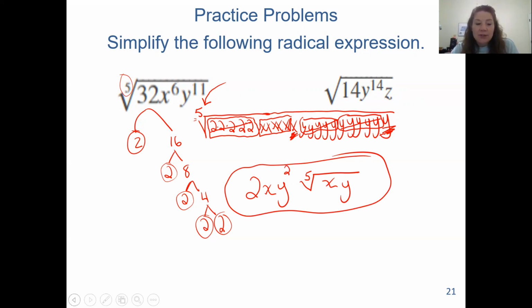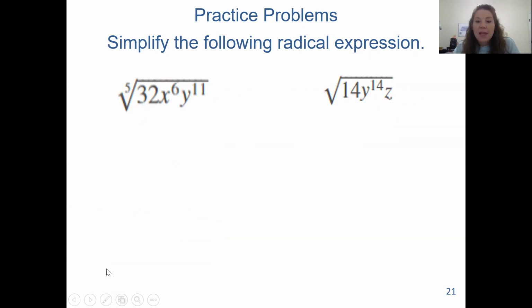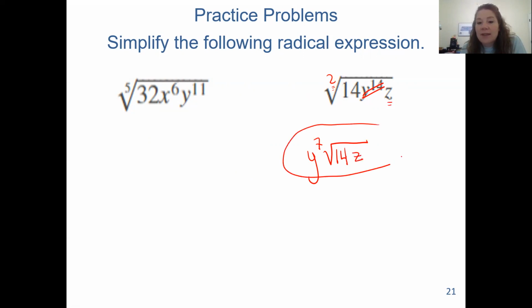All right, we have another one over here to the right. So 14 is 2 times 7. There's nothing we can do with that. 2 and 7 have no perfect squares that are factors. So guess what? 14 stays under the radical. Now, if we divide 14 by 2, we have 7 groups of Y's. Y to the 7th outside the box would represent 14 on the inside. So then everything else gets left. 14 has no factors that are perfect squares, and Z is all by itself. So that's the final answer.